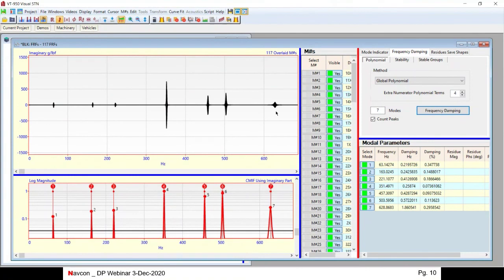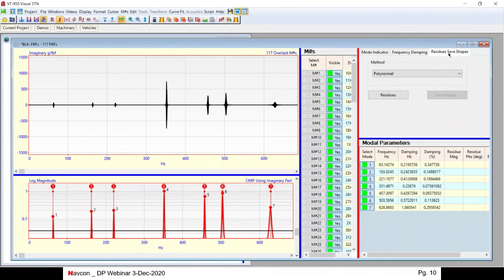This part of Jim Beam is very easy data to fit. So you can see in the table below, we've got the frequencies, we've got the damping in hertz and the damping in percent critical. In the third step, we're going to compute the residues or the mode shape amplitudes. This is solving the numerator of the frequency response equation. And we've got different methods to fit the mode shape amplitudes. We're going to use a polynomial method, and I'll just say compute the residues and say yes.